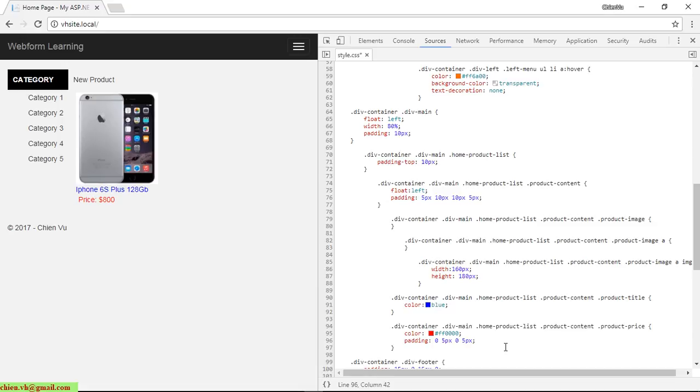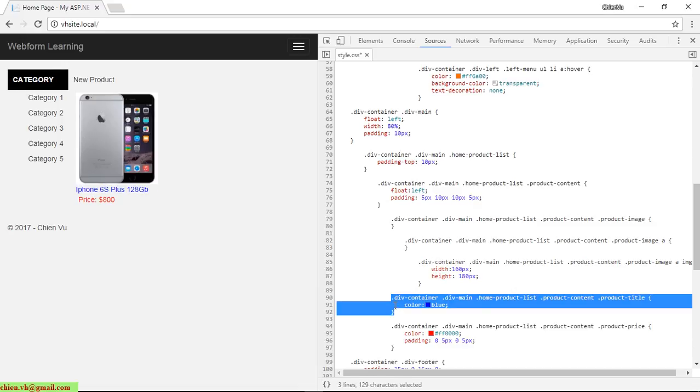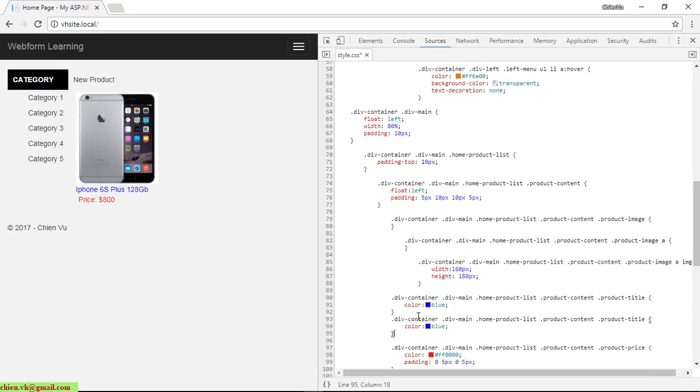For the title here, blue title. Oh, the title should be a hyperlink, so I will create a hyperlink here. I will add padding 5 px.